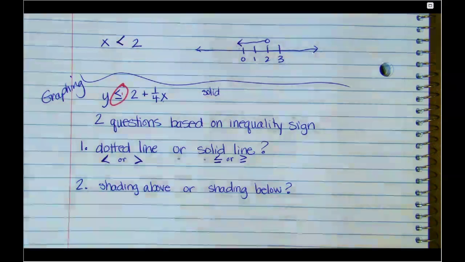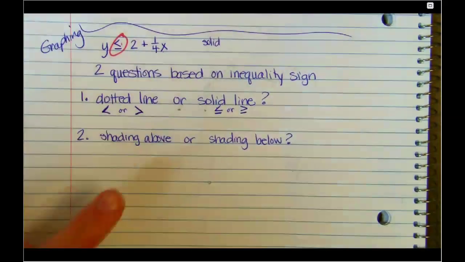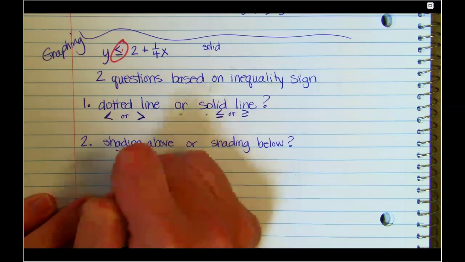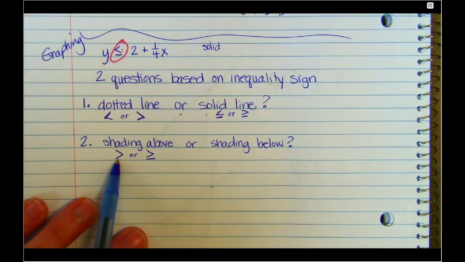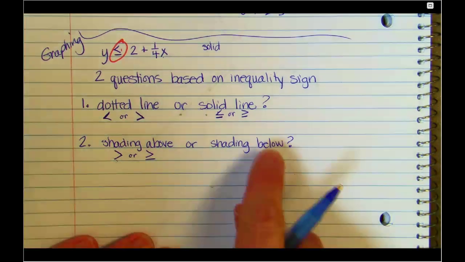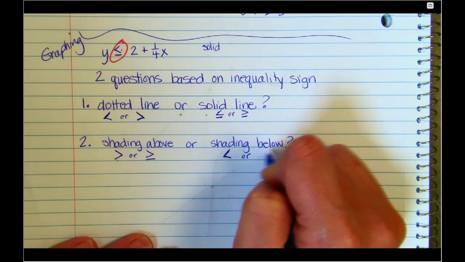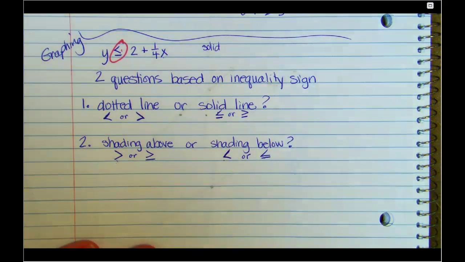No. Some people are going to be like, I don't know. This is actually really easy. Okay. If we shade above the line, we will have a greater than or equal to, because this is a greater than above. That should make some logical sense in your brain. There's a connection there. Greater than, above. Below then is if it's less than or equal to, because those less thans mean that it's below.